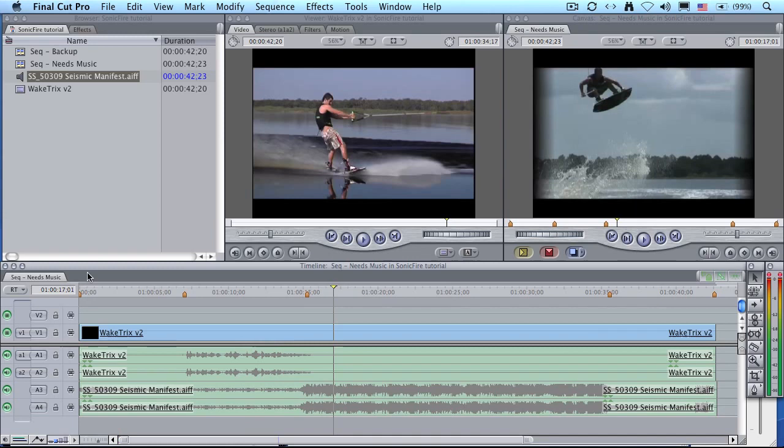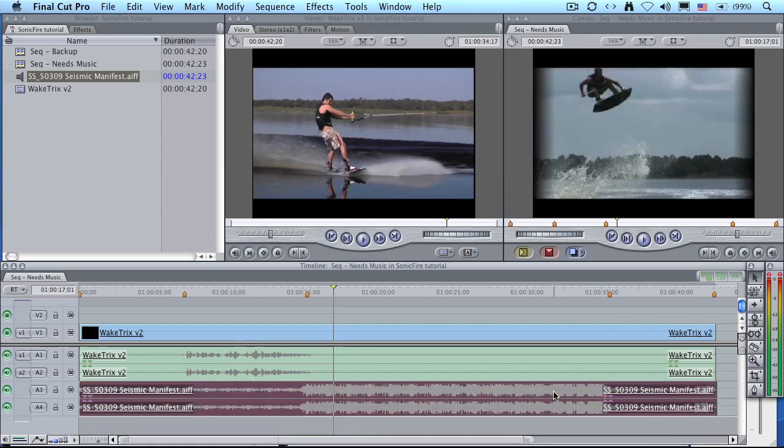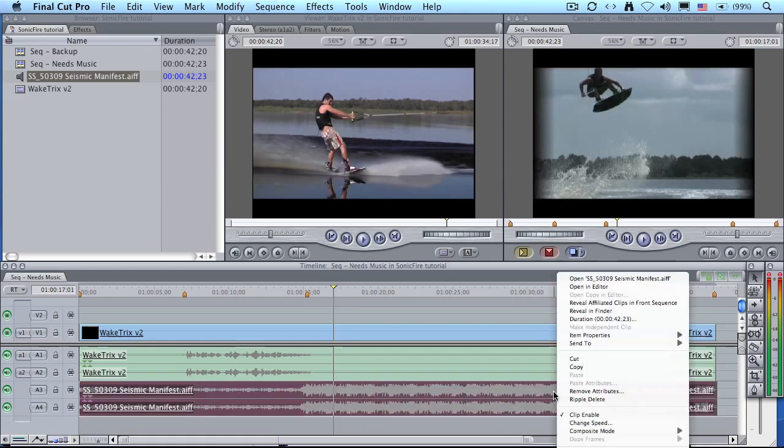Oh dear, now we've got a problem. This full music is so loud, look what it's done to our VU meters. That's a shade hot. In fact, that's too hot. In fact, that would get us all fired, and that would be a bad thing. So what we want to do now is adjust this mix once it's been made. To do that, highlight the clip and Control-click on it.